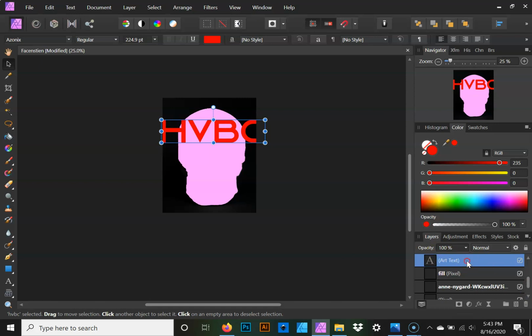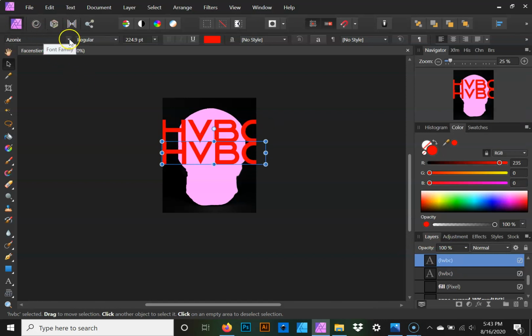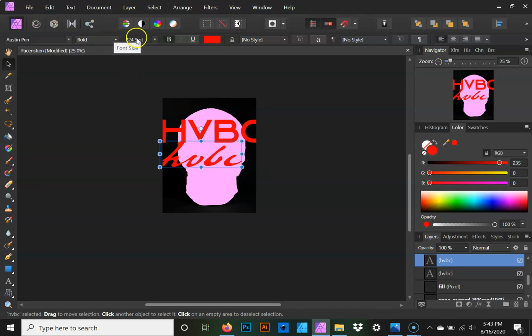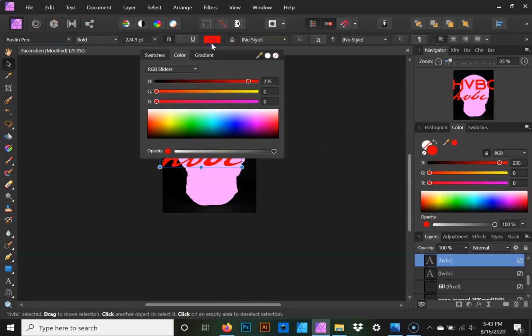And then you would duplicate all of these, and you can change the font in this area over here, and you can make it to whatever font you want. And the size, bold, the color, you can pick whatever color you want. Color is not going to matter, but for time's sake, pick any, it can be black.